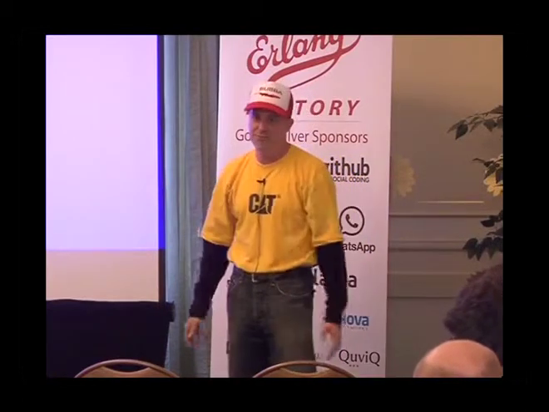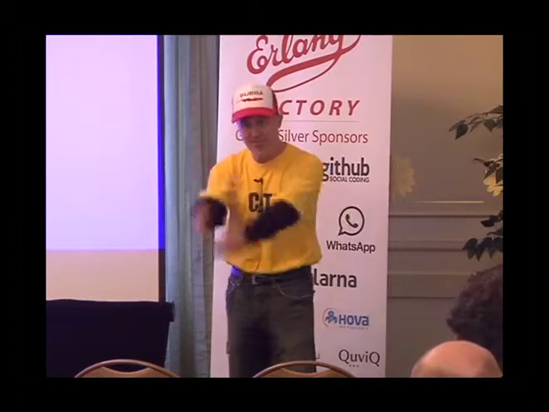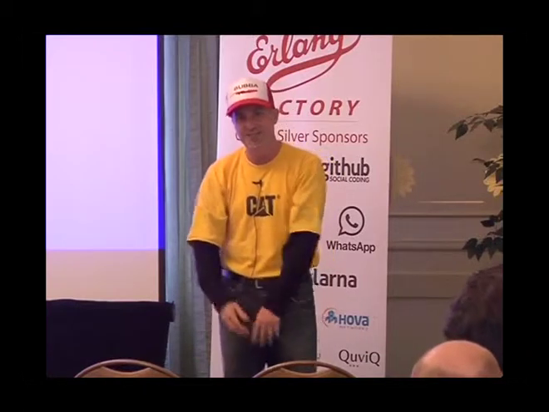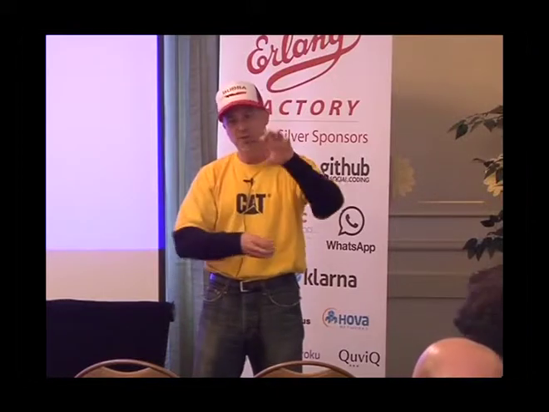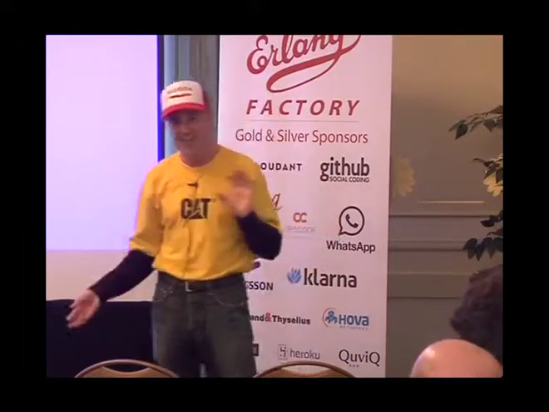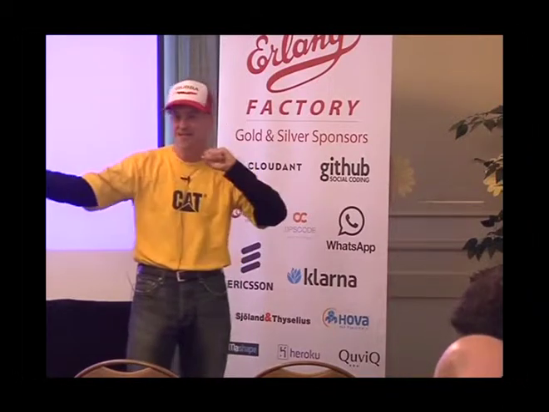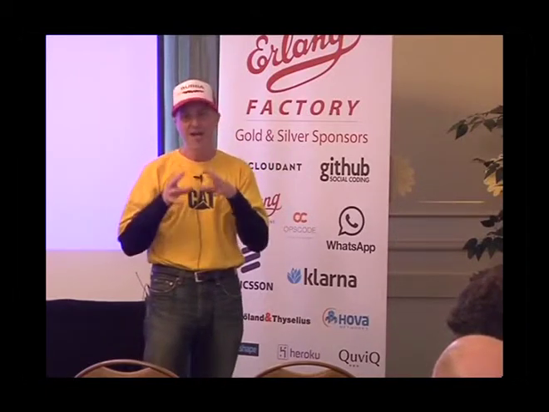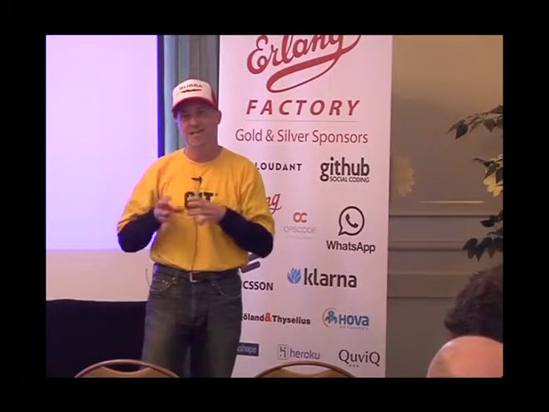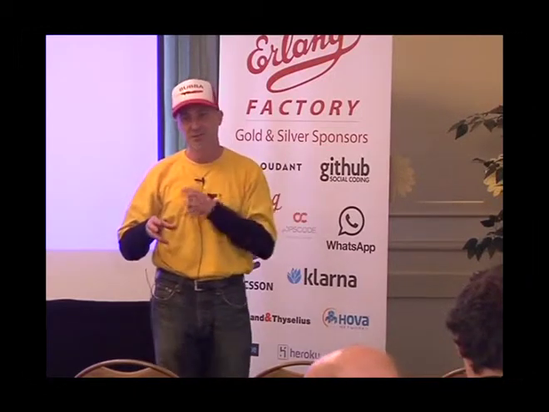Like an ETS table. A lot of people use an ETS table to cache data so that they can get it easily. If that process crashes and you lose that ETS table, nobody has the information. So you say, okay, I need this feature. I'm going to use an ETS table, but I'm going to make it inheritable. And I'm going to start it up with a process that's an ETS supervisor, and it does nothing else but set up the ETS table and hand it off to a worker. And then if that worker dies, I get the ETS table back, and all I do is assign it to a different worker. And my whole job is to make sure I always stay up. I should never crash, so that I don't lose that ETS table.